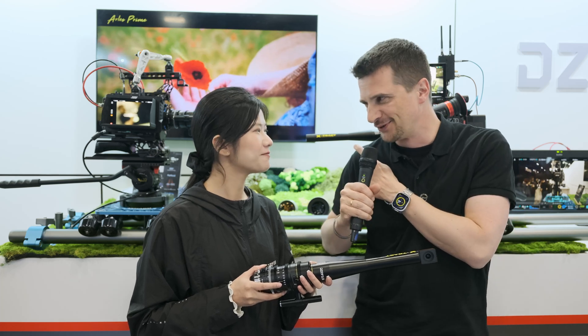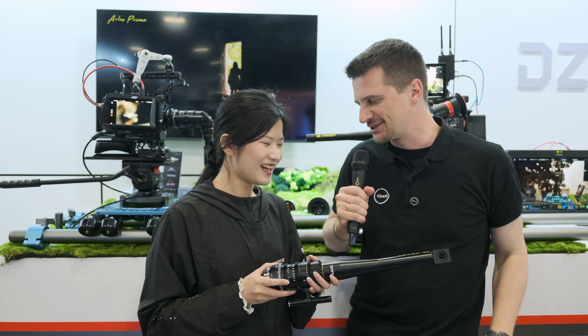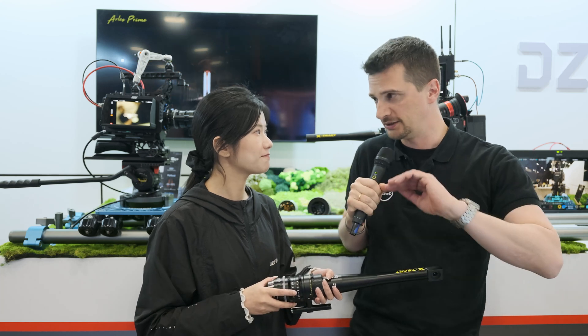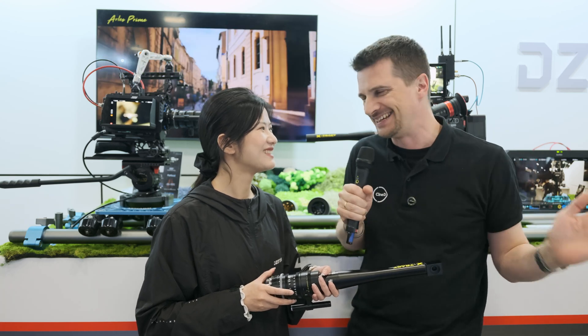It looks very high-end and sturdily built. Nicholas Moldenhauer from Media Division tested it, and I was just talking to him — he really enjoyed working with it. We sent out some demos to YouTubers and studios to test the lenses. They gave very positive feedback on the chromatic aberration control and color reproduction. Studios and video makers love them. I agree — you can see the difference because the original probe lenses had a lot of chromatic aberration, and I didn't see it in the demo footage. That's great.